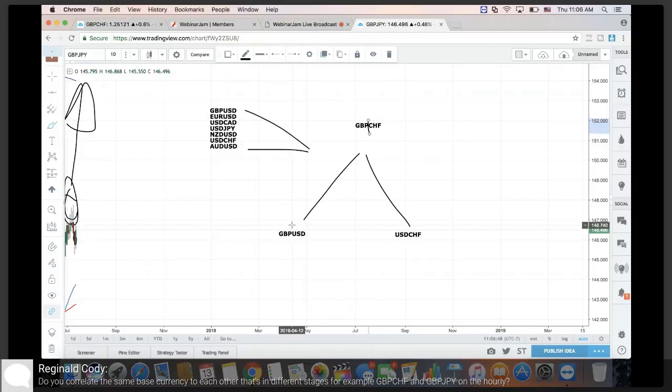So, for example, GBP USD. When the market goes up, GBP is going up and USD is going down. When the market goes down, GBP is going down and USD is going up. So, when I'm looking at GBP CHF and I take a good look at GBP USD, I see GBP USD is setting up for a level 3 going up, for example. So I'll put a little arrow so we can remember. I see that GBP USD is going up.